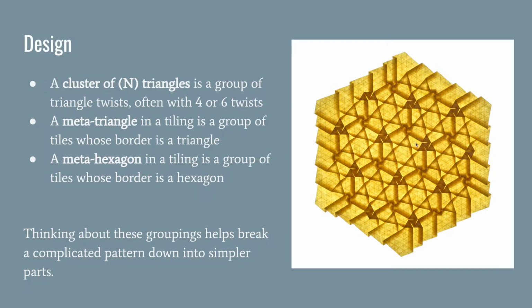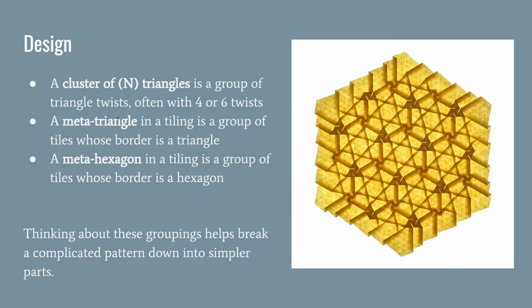a cluster of 6 and 2 clusters of 4, which are actually the same but on opposite sides of the paper. So that takes the complexity from like 6 things and all of their relationships down to 3 things with fewer relationships, and really 2.5 things, because there's the cluster of 6, the cluster of 4, and the identical cluster of 4 on the back. So it's a way of simplifying a complicated pattern down into an easier representation to remember.